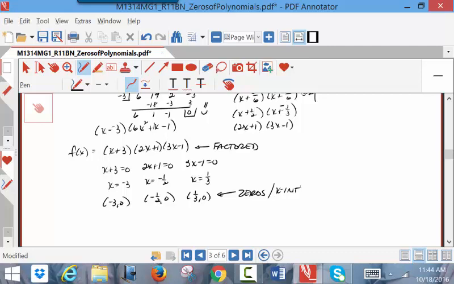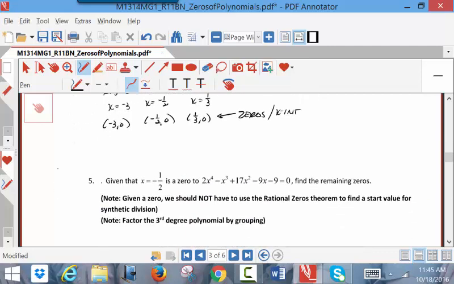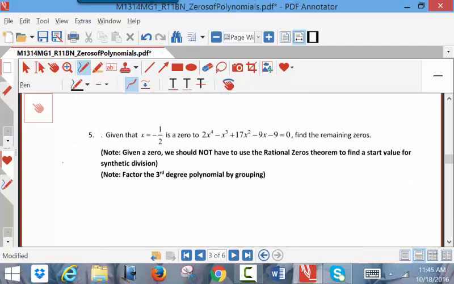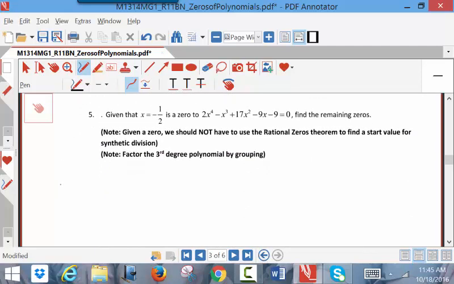Okay, so they are going to ask me now to use a fraction in this next example, but it's not difficult. They give me a pretty easy number to work with, so it's not bad, so you don't need to avoid it. It works out pretty nicely. Okay, so here we go. I'm so afraid to square these crazy things off. It's hard to not put those things in boxes. Okay, here it is. Your zero is a negative a half.